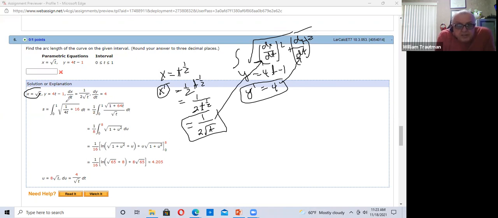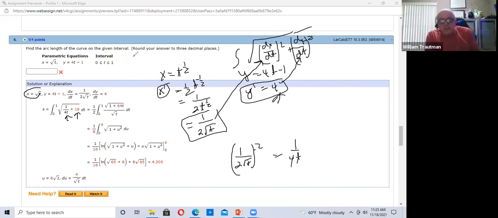They skip that step, but they square it ahead of time. So if you look at 1/2 square root of t and you square this, you square the 2 and you get 4, the square root squared, and you just end up with the t. So that's how they got this. And then they squared the 4 here and they got 16. I'm going to erase everything on the right here in a second.